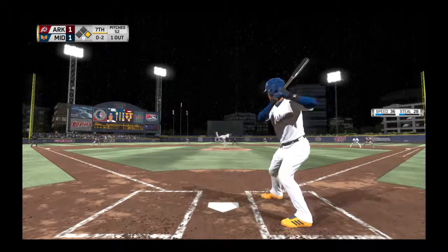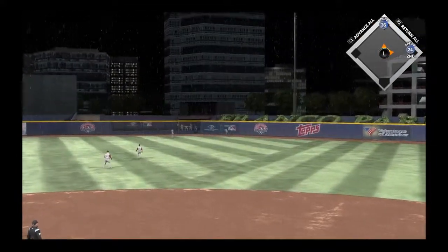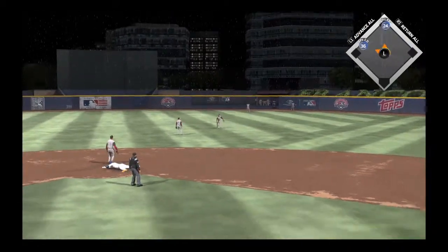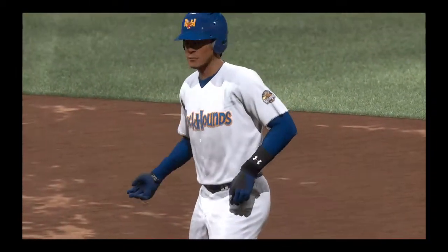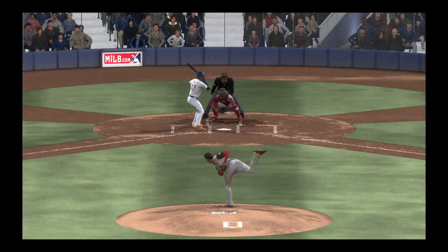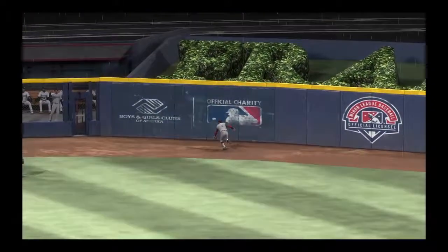Hoping to send him packing. Pitch on its way. A swing and a drive sent out toward the gap. And that finds a seam for extra bases as we'll see if they want to wheel that go-ahead run home from first. And they'll have runners at second and third following the one-out double. Finally, they show some signs of life. These guys have been swinging the bats like they're underwater or something. But a single and a double, and now they've got runners on second and third. We'll see if they can cash them in.